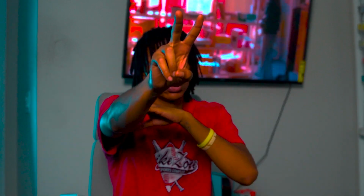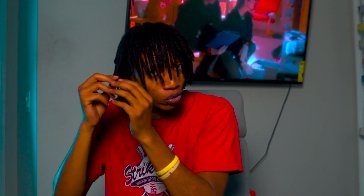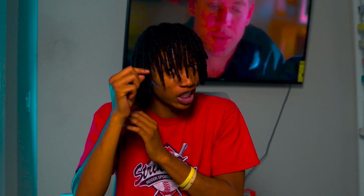Now look, number 2. It's very simple. The 2-strand twist out method. Now don't trip. I just told y'all the 2-strand twist method. The same exact thing goes, except one thing gonna be different. Now look, with the 2-strand twist, it's gonna be 2 strands, right? With the 2-strand twist method, you don't take them 2 strands apart. You keep them there on me.